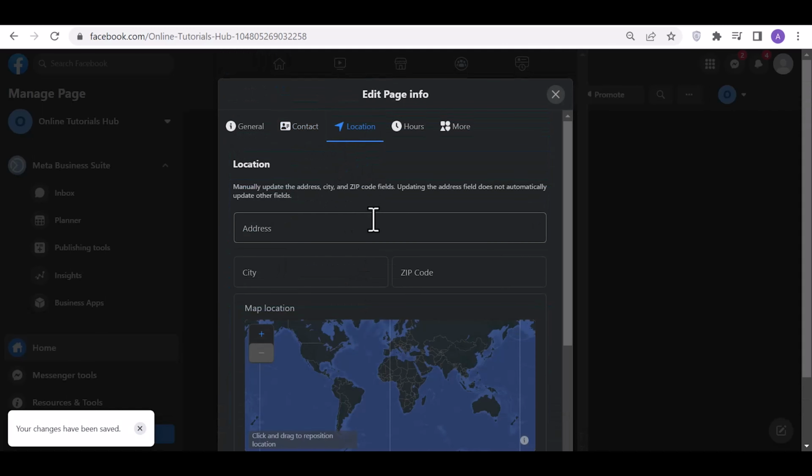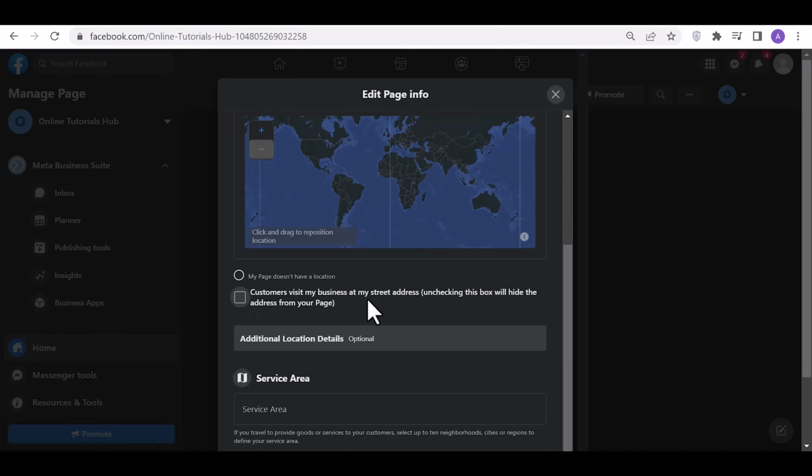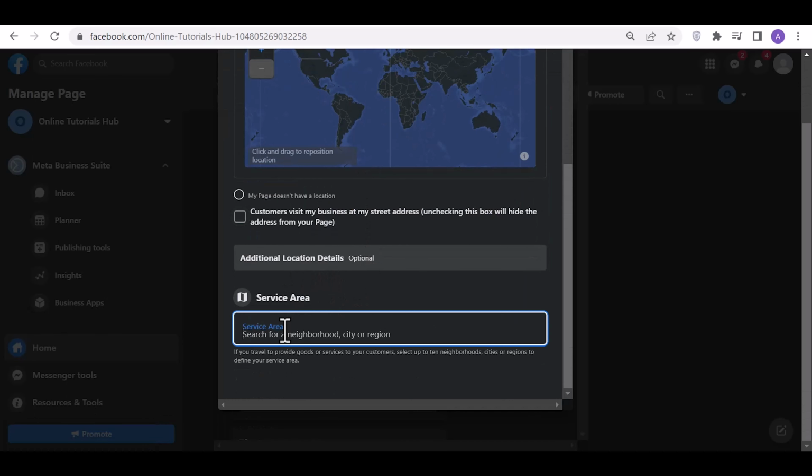Now let's go to the location. Here you can add your address, your city, your zip code, and here you can select the service area where you are serving your customers.